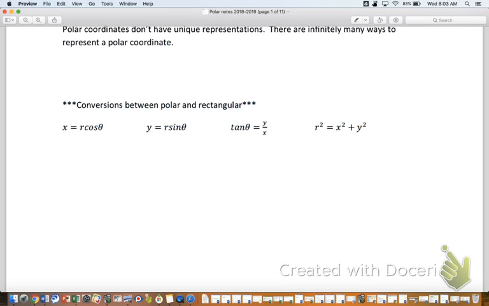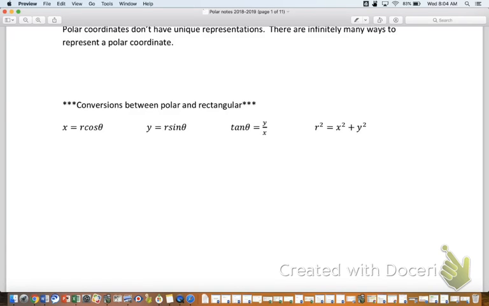So if you've got a polar coordinate with r's and thetas, then x, the x-coordinate, is equal to r times cosine theta. The y-coordinate is equal to r times sine theta. If you ever had physics in any form, you've seen this repeatedly, right? Kinematics, forces, all these different things. Tangent of theta, the tangent of the angle, is equal to y over x. This is unit circle stuff, 101, right? This is all stuff you've seen before.